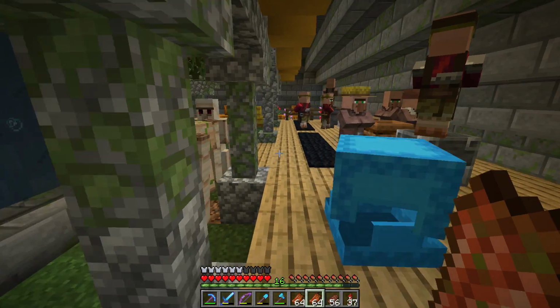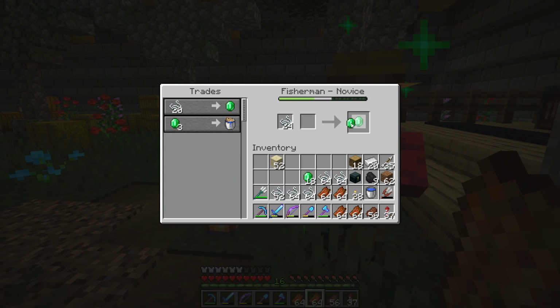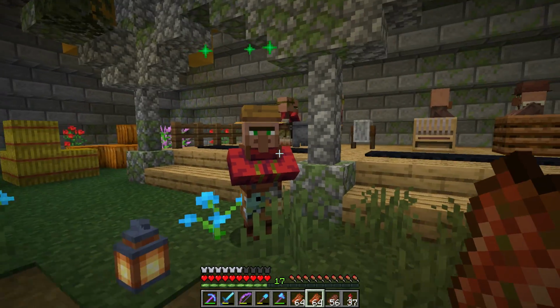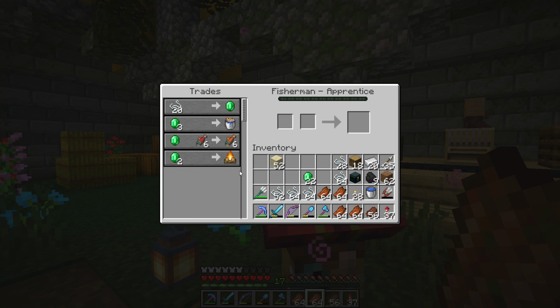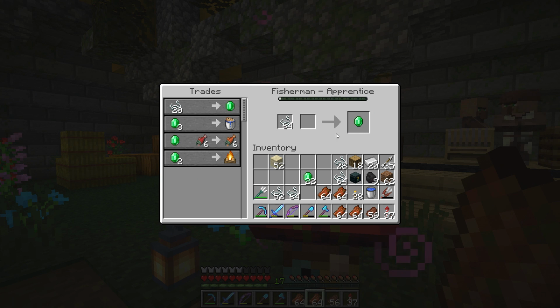We're gonna go ahead and do the string trade with the fisherman first, because I think if we level this guy up, then maybe we'll actually have a cod trade and I can have a use. Why are the iron golems pushing me around so much? But if we can level this guy up, will you buy cod for me? Please buy cod. Oh no. You'll cook salmon for me, though. That's nice of you to do.